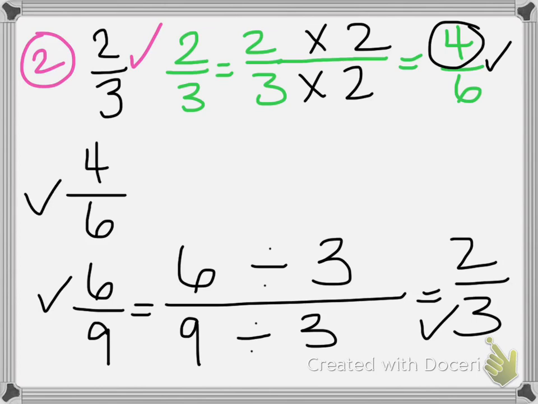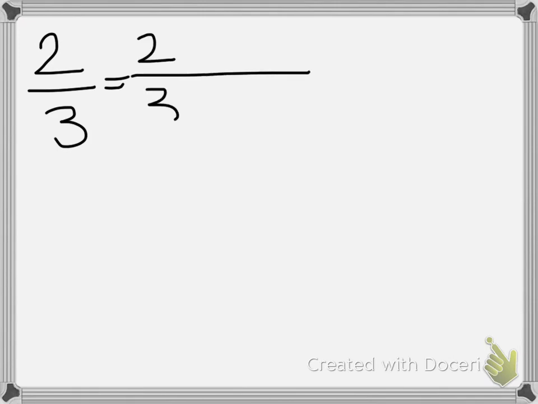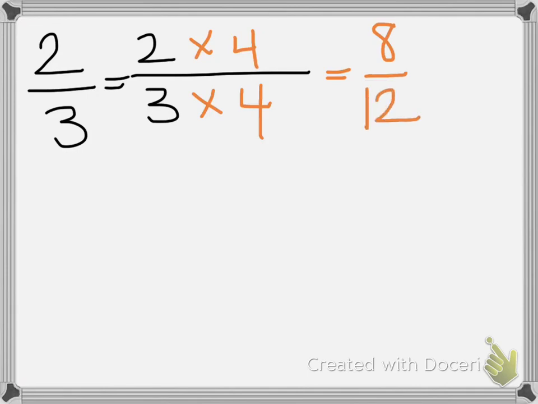It also looks like I can start to see a pattern here in the fact that I multiplied by 2 here, and then 3 here. So I think that next box is going to be by 4. So we start with 2/3. And I don't know what that equivalent fraction is yet, but I'm going to multiply by 4 because that's what would be next in my sequence. If I multiply my numerator by it, I also have to multiply my denominator. 2 times 4 equals 8, and then 3 times 4 equals 12.